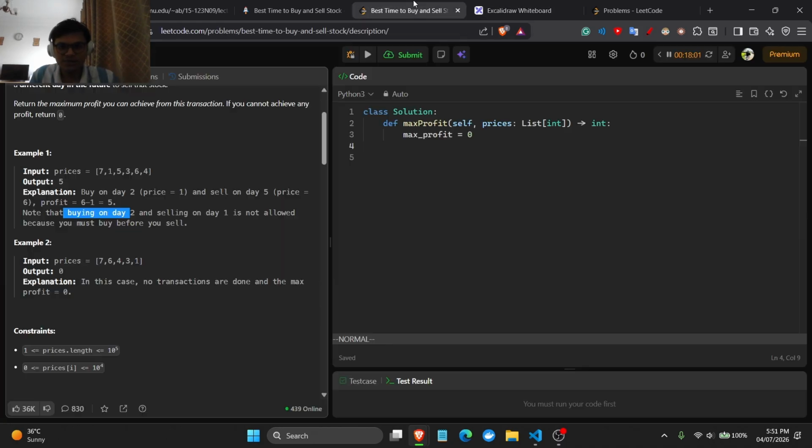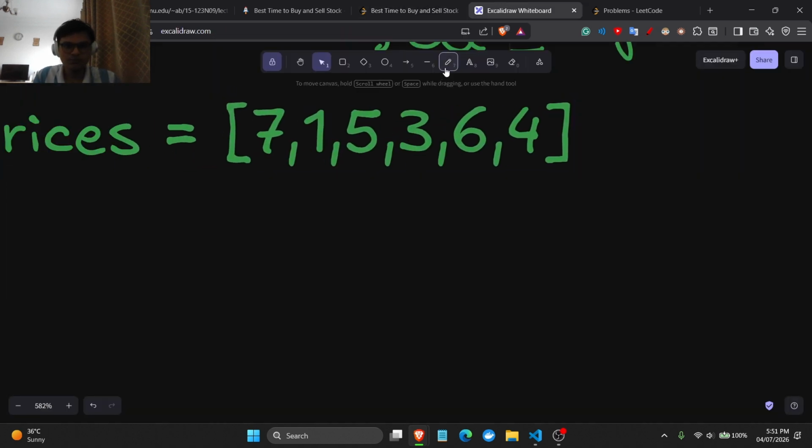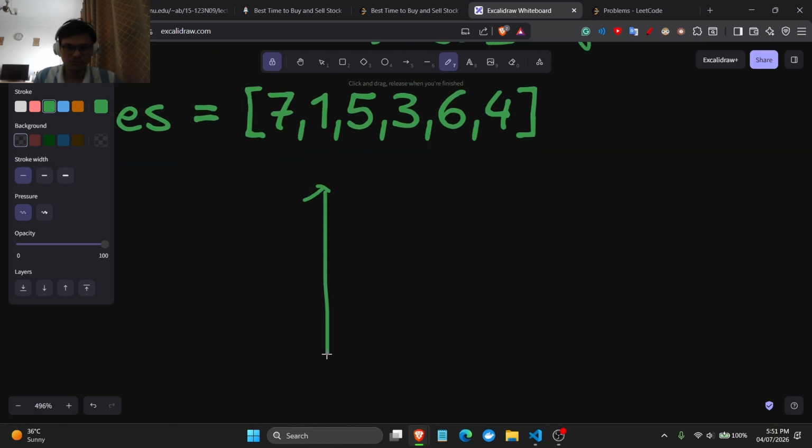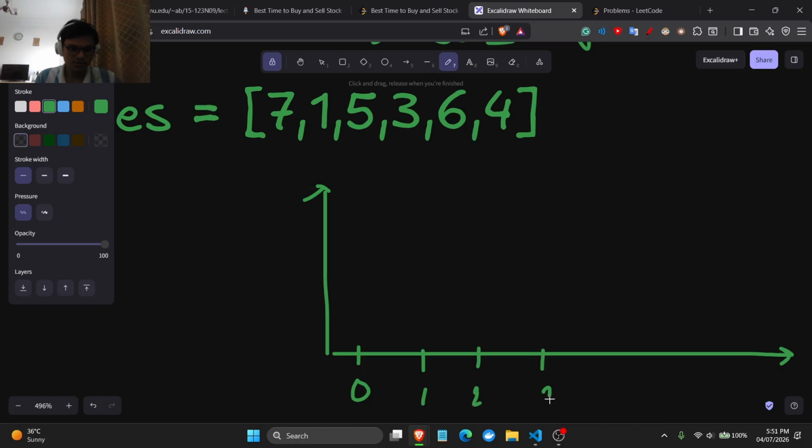So okay, let's try to visualize this question. So this is our prices. These are days, so let's say day 0, day 1, day 2, day 3, 4, 5. On day 0 the price is 7, right?